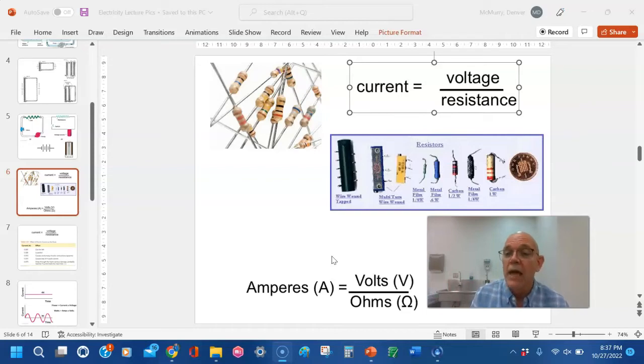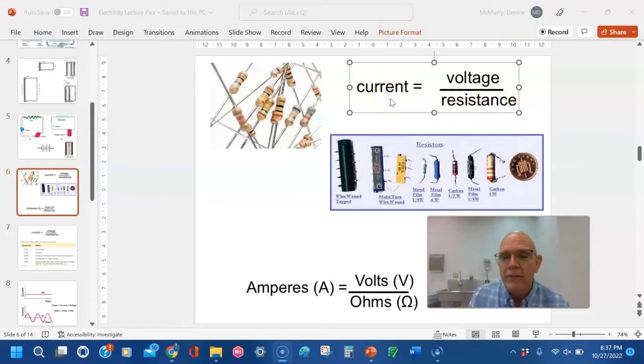The wire it goes through has resistance. The battery may have a certain amount of resistance to it. The light bulb or anything that goes through to light up, or appliance that you have, has a certain amount of resistance in it. Okay, and so that resistance, usually we're trying to get the resistance lower so we can get more current going through.